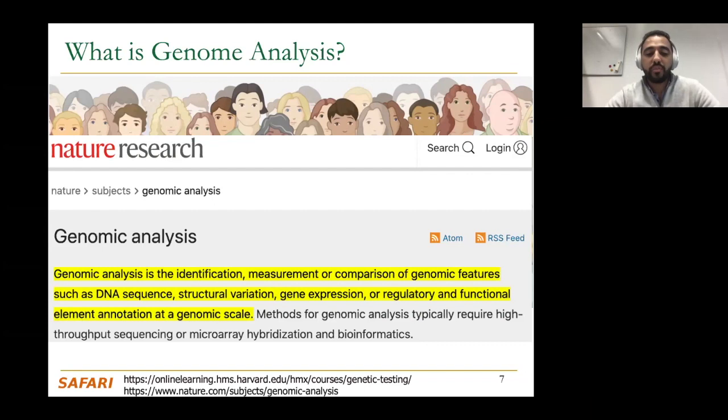But for functional genomics, you want to know exactly what the function of each and every piece in that DNA is. Some of these pieces might encode a function, can be a phenotype, can be a genotype, might be something visible to you, like skin color, for example. But it might also be a disease that you are not aware of, or it might not be translated into something visible. It might be passed from one generation to another, and that's what we call functional genomics. Most of the talk here focuses on structural genomics rather than functional genomics.